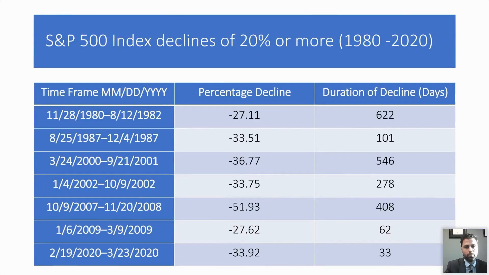The S&P 500 index measures the top 500 companies in America. This slide shows the returns and the times in the past 42 years when there have been negative returns — or pullbacks — of negative 20% or more. The most significant pullback, or as we like to call it, a sale price, was 2007 to 2009, when the S&P 500 was down as much as 51.93%. Someone who implemented the dollar cost averaging strategy during that time would have been adding to their account on a regular basis, getting more shares at a discounted price and lowering their average purchase price.